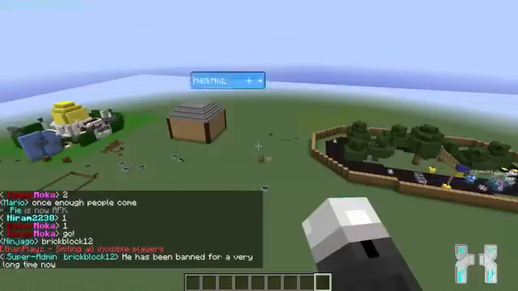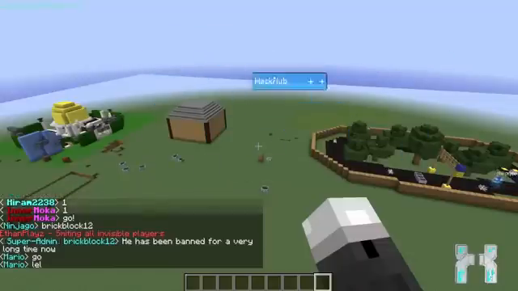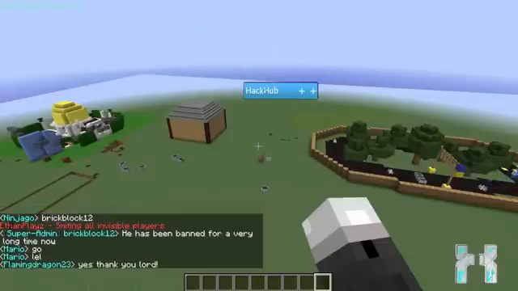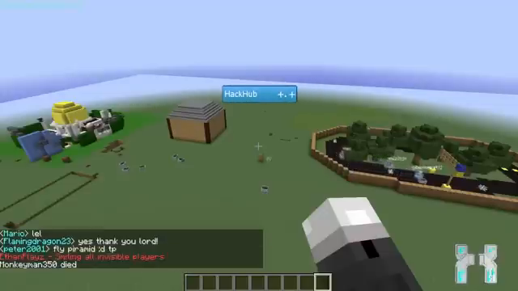And to open up the GUI of the hack client, you have to press the Y button on the keyboard. And as always, this is a drag and drop GUI, so you can drag and drop that box here around the screen. Just click at it, hold it, and then you can drag it around.